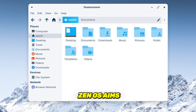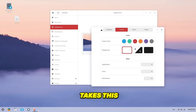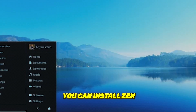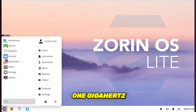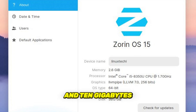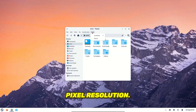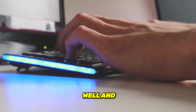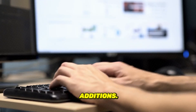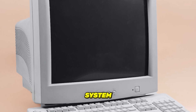Number 1 is Zorin OS Lite. Zorin OS aims to make PCs faster while improving security and performance, and Zorin OS Lite takes this a step further, reducing the already slimline system requirements of the main OS. You can install it on a system running a modest 1GHz single-core processor, 32-bit or 64-bit, with 1GB of RAM and 10GB of storage. It can run satisfactorily on an 800x600 pixel display. If you're looking for something that performs well and has a Windows-like feel for your old PC, Zorin OS Lite is ideal. Education Lite and Pro Lite editions are also available, with slightly higher minimum system requirements.